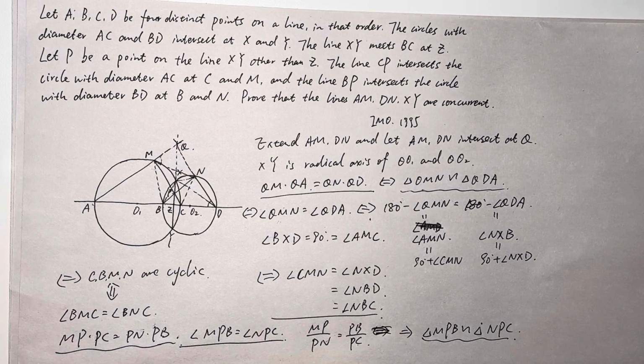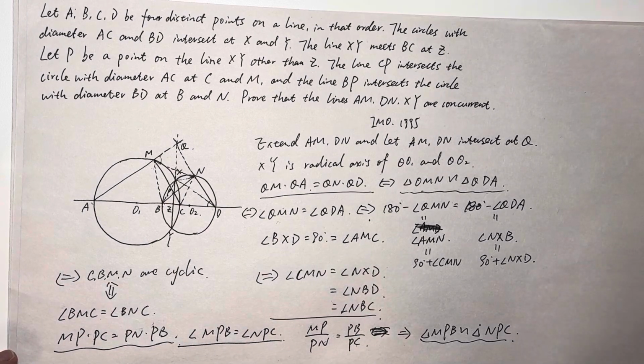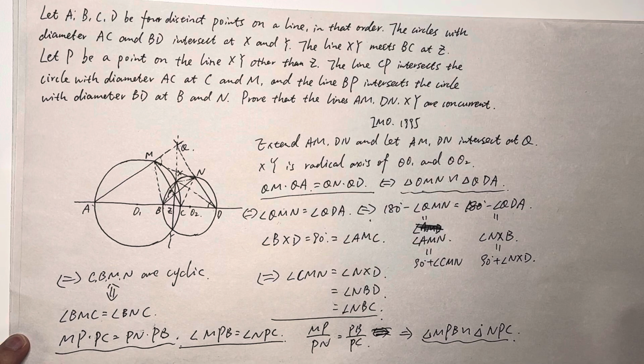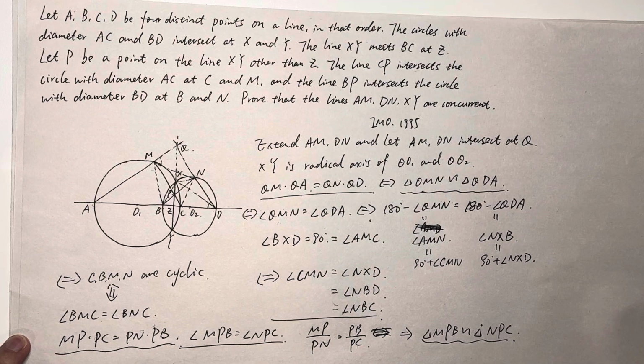So if you look at the whole solution, it's not very complex, it's not very long. But I feel this is not a very easy problem. I think this is a medium to difficult level problem. It's IMO 1995. So you can see it's much easier than today's IMO problems, but not that easy.